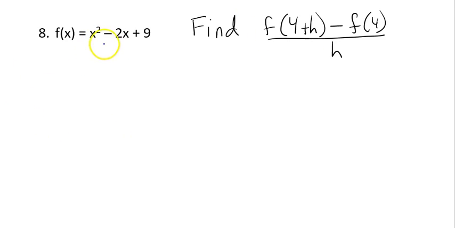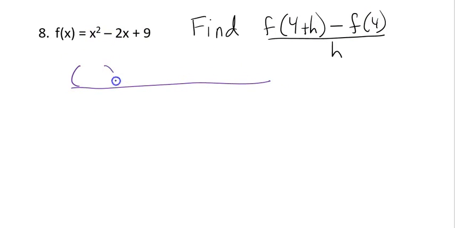Okay, for the last example, example 8, we have another function, and you can practice the original difference quotient, but I'm going to have us practice one that's a little bit different because your book will ask you to do things that are slightly different than the original difference quotient sometimes. But again, if you realize you're just plugging in, look for what you're plugging in. Here I'm plugging in 4 plus h.